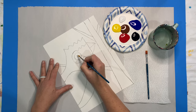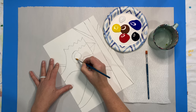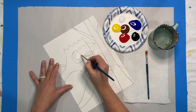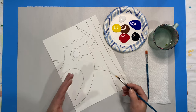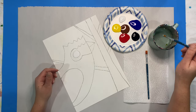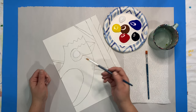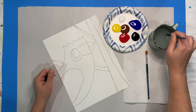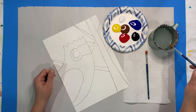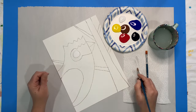The first thing I'm going to do is paint inside my eye white. Even though my canvas is white, you want to make sure the paint dries nice and shiny and that you have white paint on top. This is the only spot at the moment that's white, so when we're done you're going to wash out your brush. Make sure you push it to the bottom of your water container and dry it so we don't have watery paint oozing everywhere.